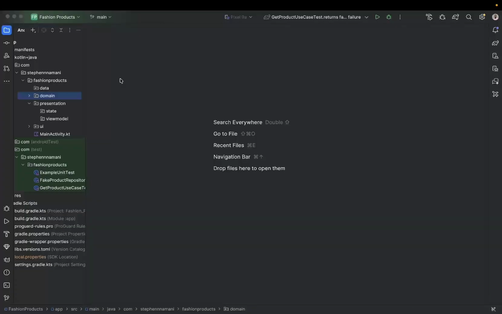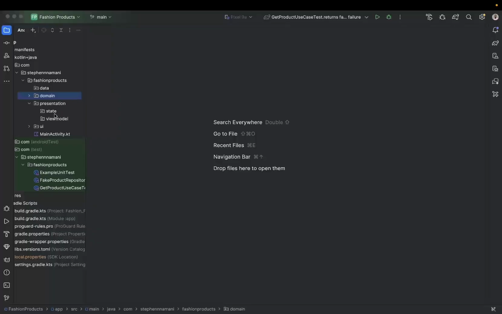So now we'll move to our presentation layer, and in our presentation layer we'll have to test the behavior of our view model. So we need to find out if our view model is actually returning the state and the data from our use case down to our repository. So first of all, what the view model outputs to the UI, to the screens, is the state. So that state comes with the data. So it's either successful, it's failed, or it can be loading sometimes. So we need to capture the state.